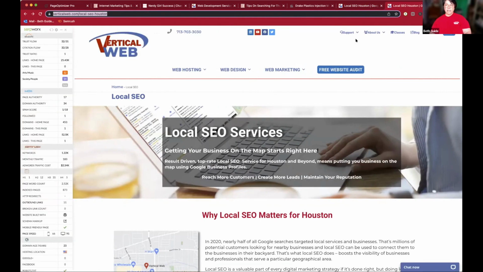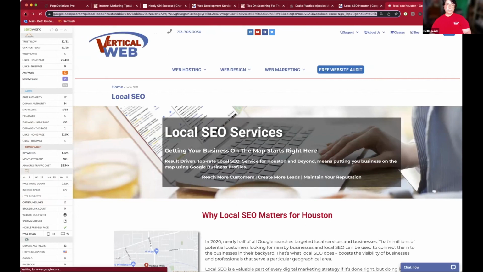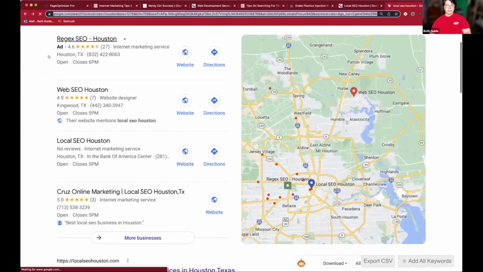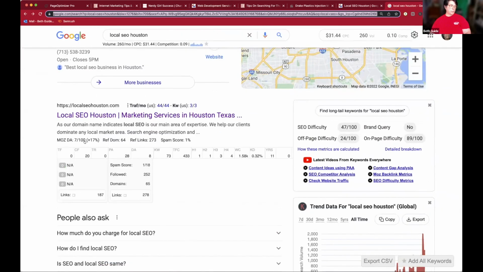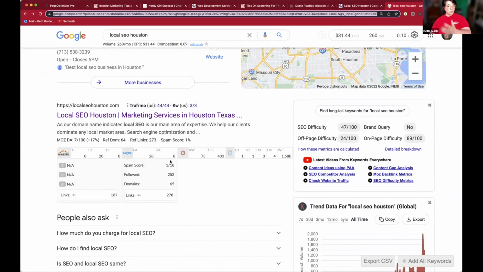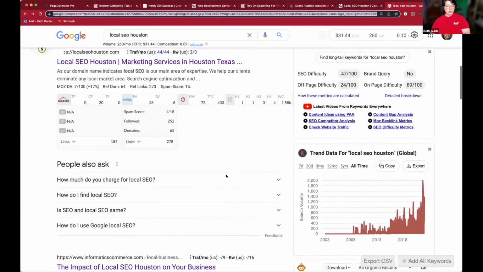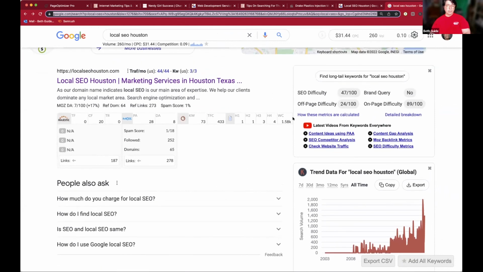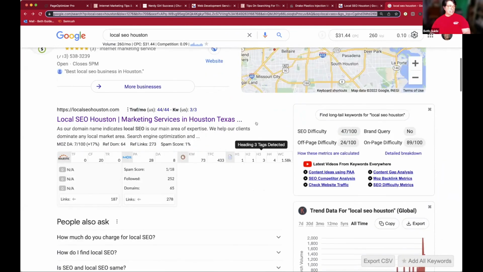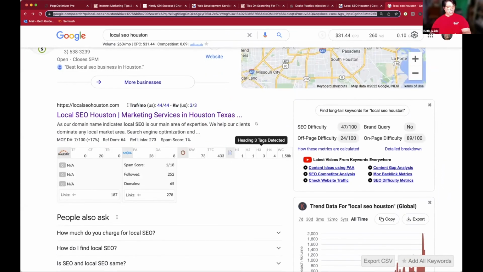If you notice in that little handy dandy tool I have, SERP works, if you're really serious about this and you're going to do this all on your own, I'd say spring for the $29, because you're going to need this. It's $25, $29 a month or something, plugs into Chrome, and it tells you about your competitors. So now that we've determined what the word count is, the other thing we need to look at is the attributes of the H1, H2, H3, and H4 tags. Because Google is using that as a signal as well. So that needs to be in balance just as much as the word count needs to be in balance.